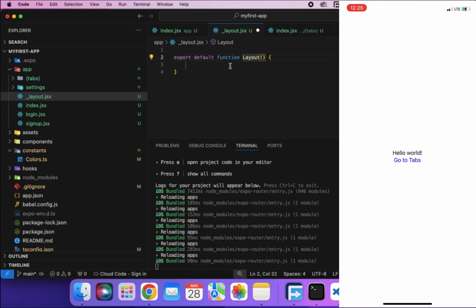You can give it any name, but usually root layout or layout, the two. Usually I prefer calling it layout. Now what this would do is help you to know how your layout is going to be when it is mounted. So when they say the app folder is mounted, which is the folder that should be present in your app for you to work, when it is mounted, how should the layout appear?